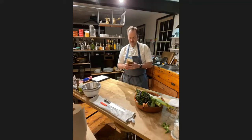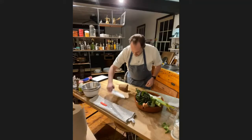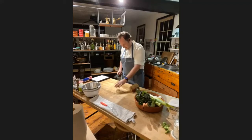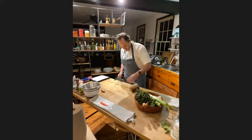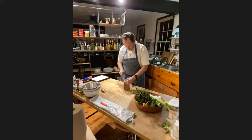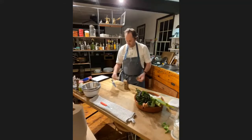So you're going to want to stick with something that's got a little bit of gluten development, which you'll find in sourdough type breads. So first thing that we want to do, cut off kind of the hard, crusty end. That's the only thing that we're not going to use on this, besides the very bottom of the crust. The very bottom of the crust makes direct contact with the oven or whatever vessel it's cooking in.